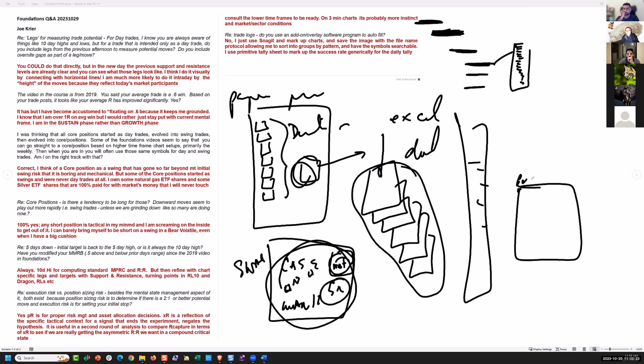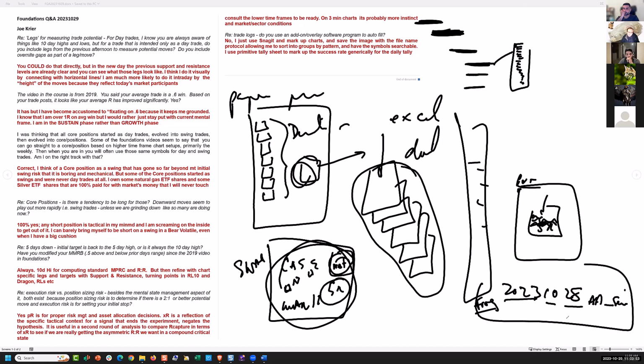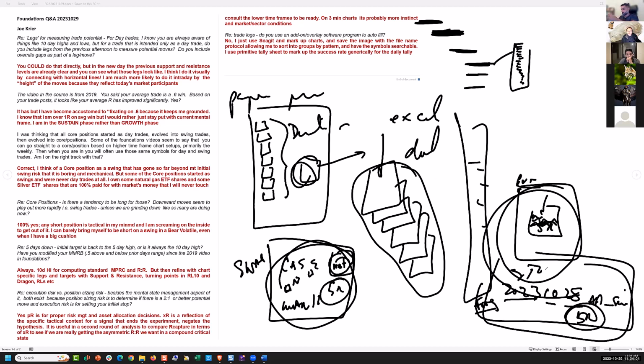in PowerPoint pasted in there, and it says, hey, this one was 5R, and it says like, hey, 2023, 10, 28, and this was maybe a frog pattern, year, month, day, symbol, series, and it might be 5 little back and forths on there, and the net result of all 5 of those was 5R. So that one slide, that one image, has everything, like the sniper trade of the day has everything.